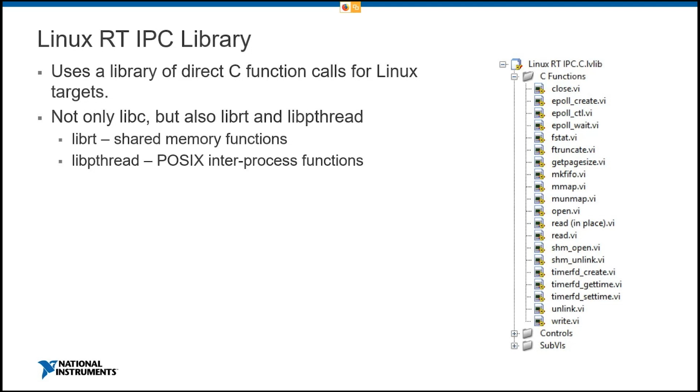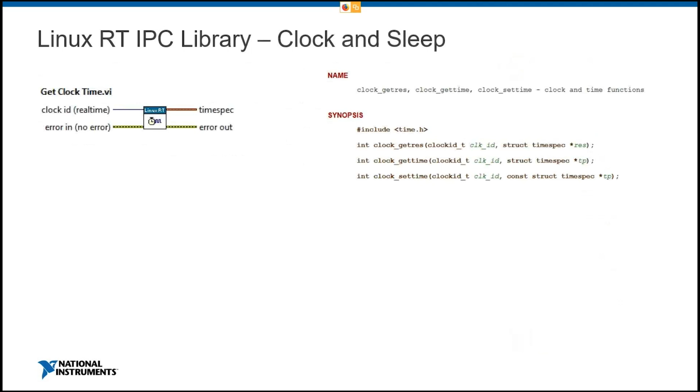So I needed to be able to create shared memory files. I needed to be able to create file descriptors and then create pipe mechanisms on there as well. So what you can do is you can actually just wrap a lot of C functions and go to town. So I made a lot of different ones.